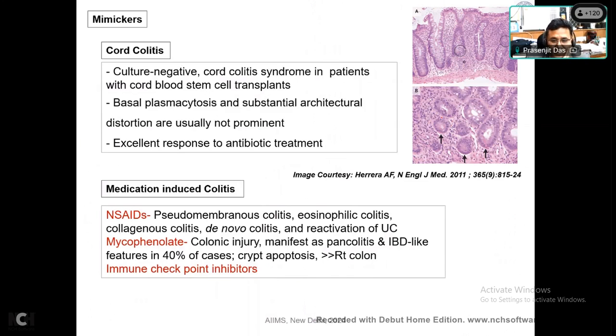So after therapy, there will be intestinal injury, a lot of apoptosis, and increased inflammatory cell infiltrate, and there will be chronicity also. But most importantly, you have to look at the biopsies. To tell you again, none of these biopsies which are not IBD related will show you too many eosinophils, or prominent basal plasmacytosis. These two are very important findings, and then you will suspect whether it is an IBD type colitis or non-IBD type colitis, as we have seen in the differential diagnosis.